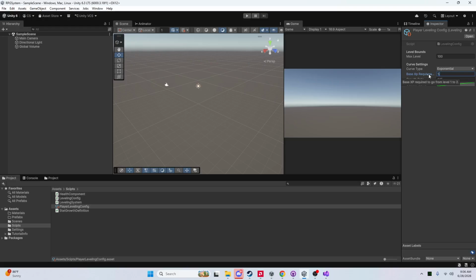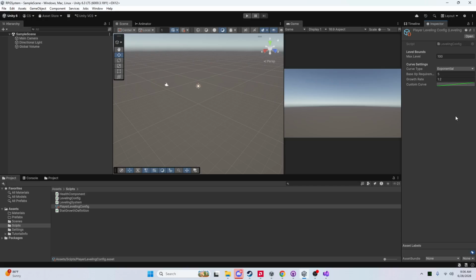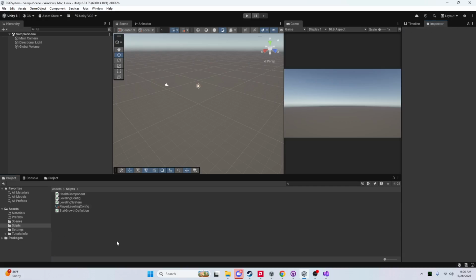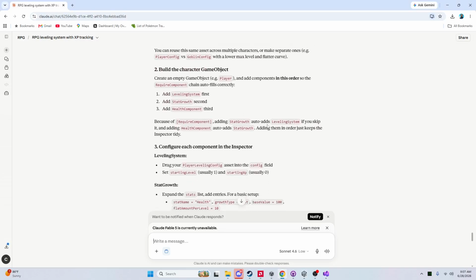Let's say 5 XP. Growth rate 1.15. Yeah, let's do 1.2. Custom curve. And you can set this curve to be whatever, but it looks like it's going up to 50,000 over a couple. Yeah, so we'll keep that curve as is. I don't need to modify that. Now, build a character GameObject.